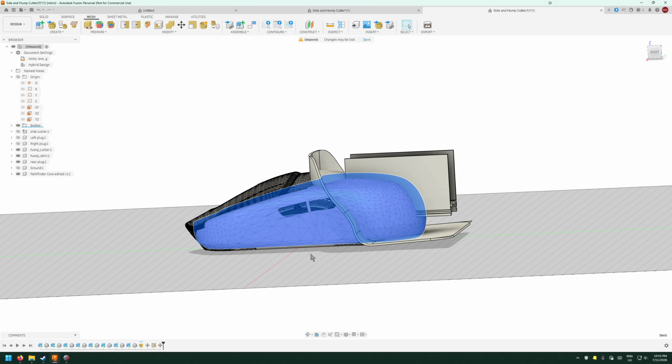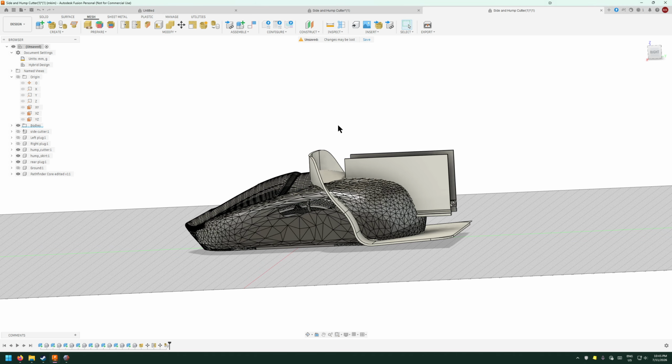Oh yeah, you want to turn it into a mesh. So you convert mesh. And what that does is it fills the inside, so it's not just a really thin layer. Yeah, that takes a little bit sometimes.